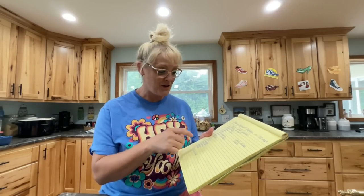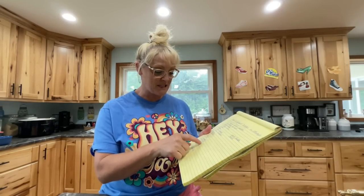And then for my salad, because we're trying to make a budget meal, I have lettuce, cucumbers, bacon bits, tomatoes, radishes, carrots, and then I'm gonna put down ranch dressing. We all have favorites in our family for dressings, but we all like ranch. So I'm gonna buy just one bottle of ranch for all of us to use.